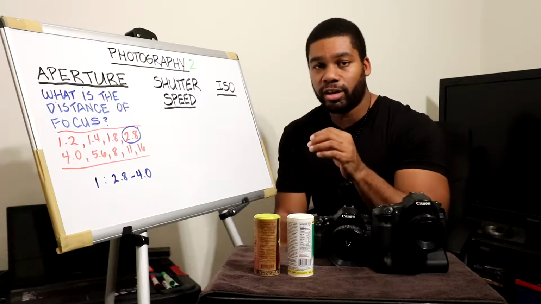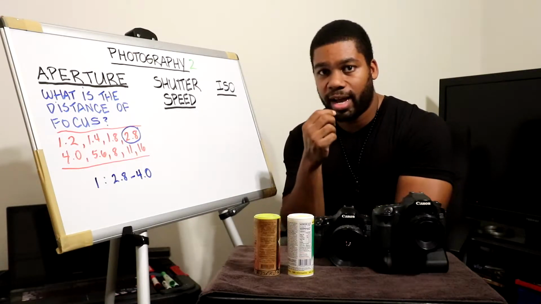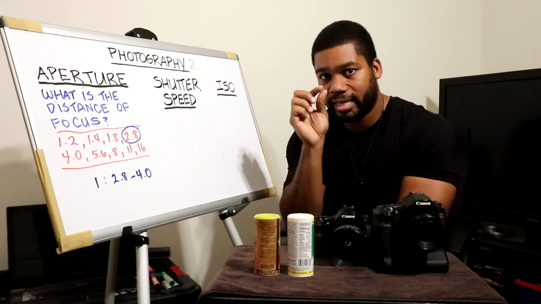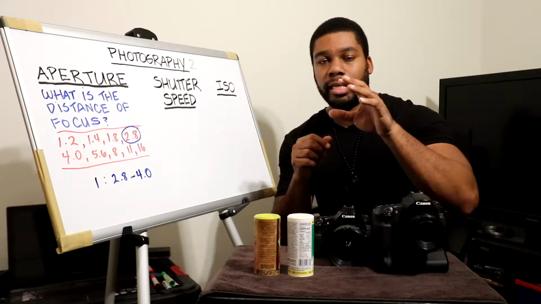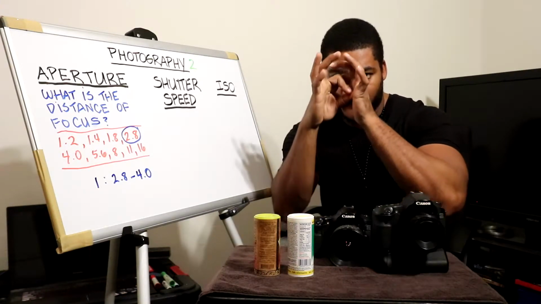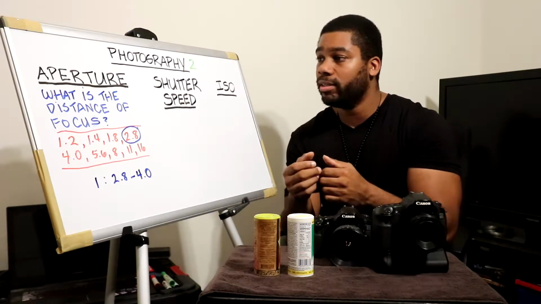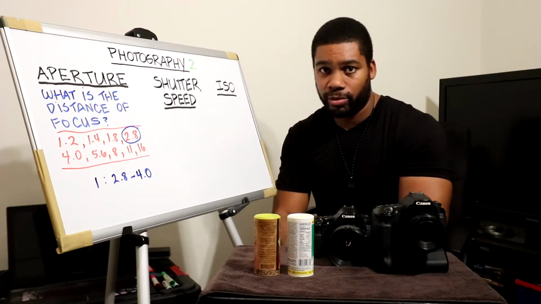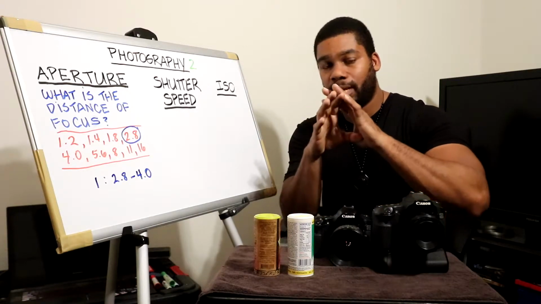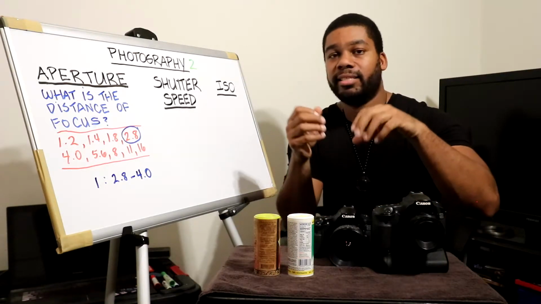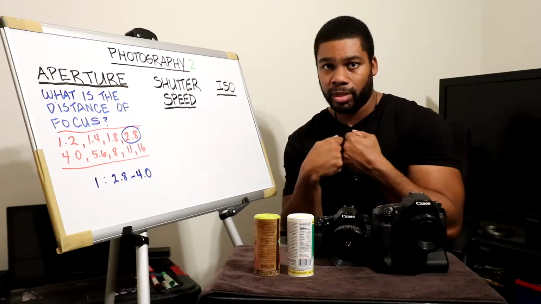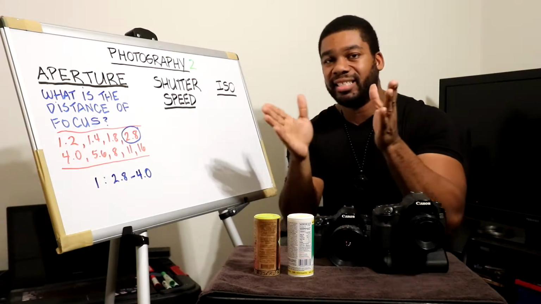As the room gets darker, the pupil in the center of your eye, where the colored part of your eye is, there's a black dot in the middle. When there is less light in the room, that dot starts to open up or dilate. Well, in a camera, that's technically what the aperture is doing. When that hole opens up and dilates more, it has the ability to let more light in. And when it closes down, it lets less light in.